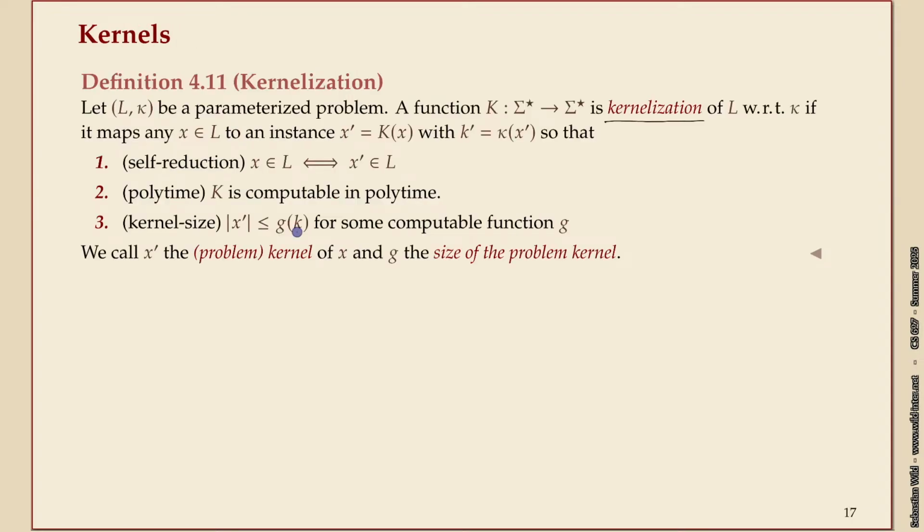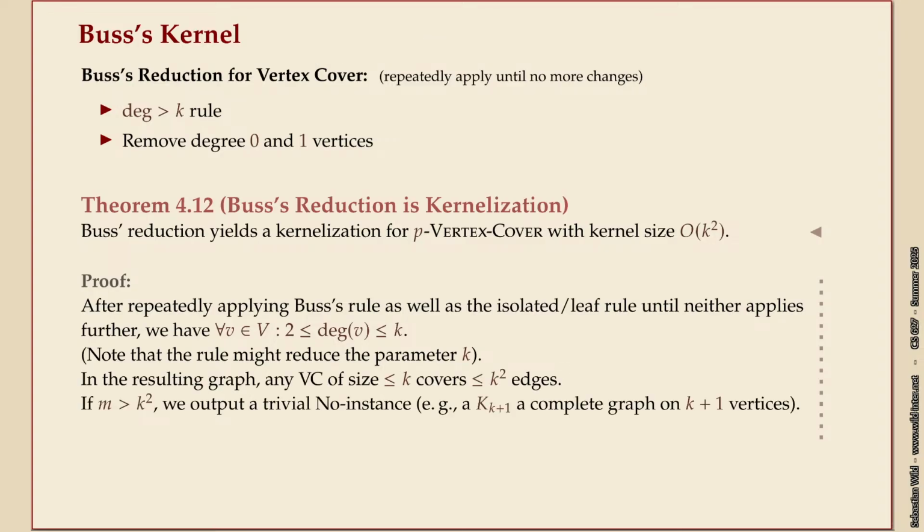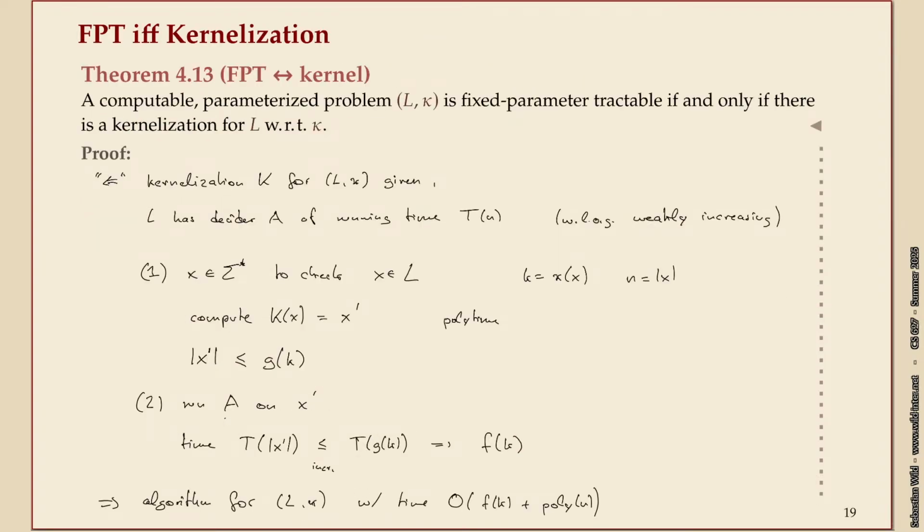And of course, the point is, after you've reduced the input, now you can run any algorithm, even if in terms of the input size it takes exponential time. It will still be overall an FPT algorithm, because you've shrunk the instance you run this expensive algorithm on to a size that's only bounded in terms of the parameter. And we've seen some examples. We'll see one more. So what I just said is if you have a kernelization, you can use that to build an FPT algorithm by running the kernelization and then solving the remaining problem with almost any algorithm.